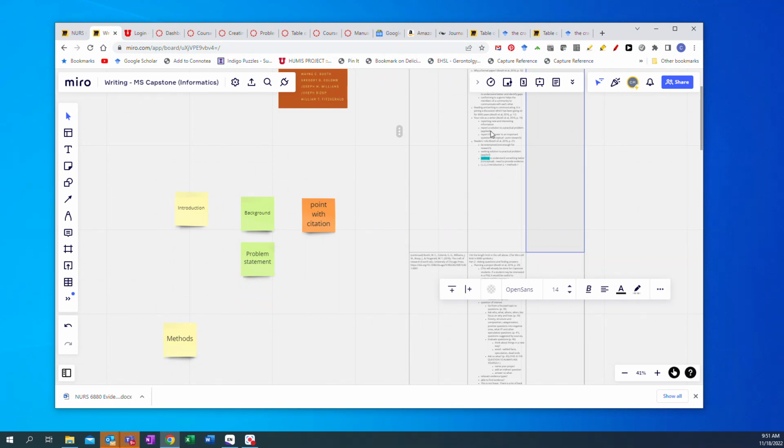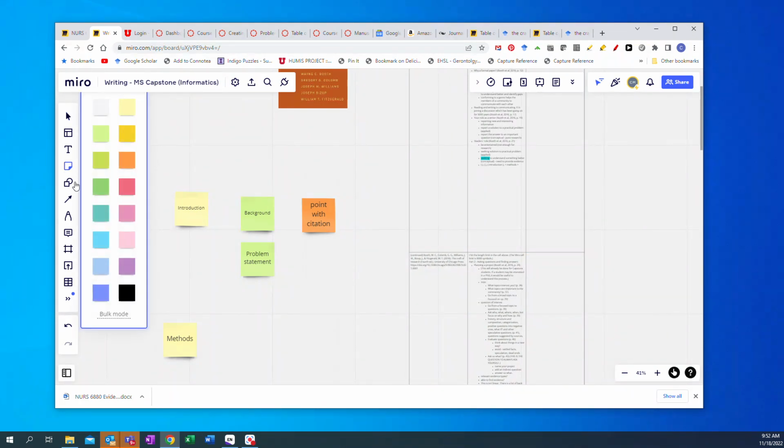As you're keeping your notes, you might keep notes to yourself of what sections you might find interesting, and then as we develop these things, you can take some of these notes that you think are relevant and maybe put them on a sticky note. Miro does have these sticky notes here.